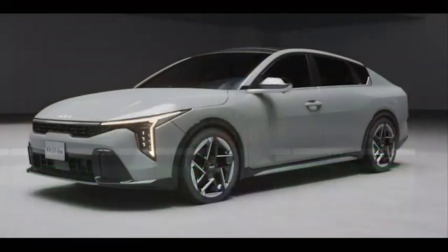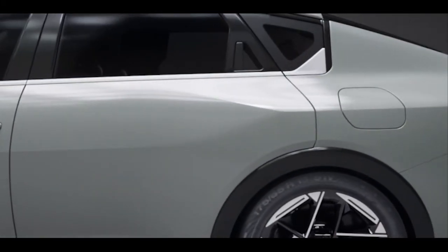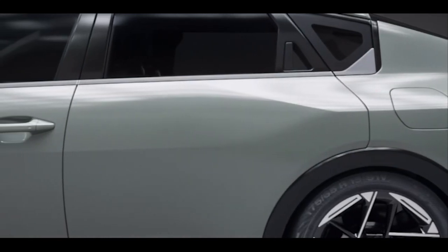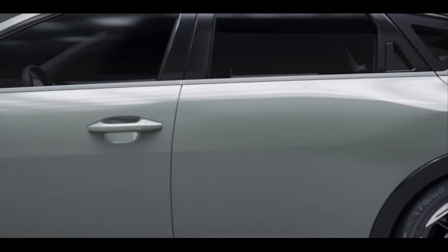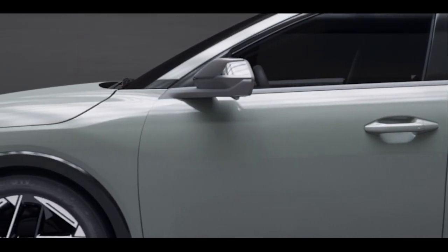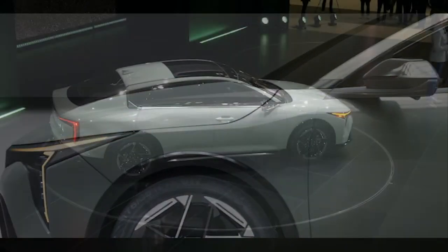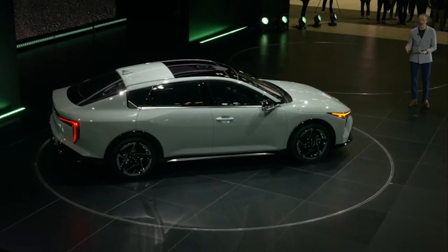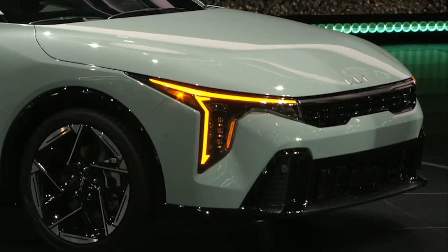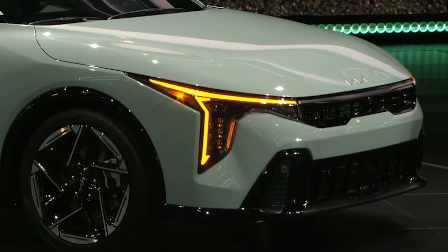Looking at the side of the vehicle, the K4 has a sleek, elegant silhouette with a distinctively cut C-pillar. The clean body side is defined by a low horizontal crease that lowers the visual weight, and it is paired with the precise edges that frame the front and rear fenders, giving the car an overall technical impression. Also, high-gloss black trim expresses a premium image and a strong image, while the side garnish emphasizes its sporty character.